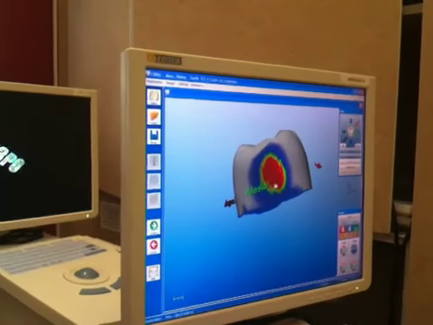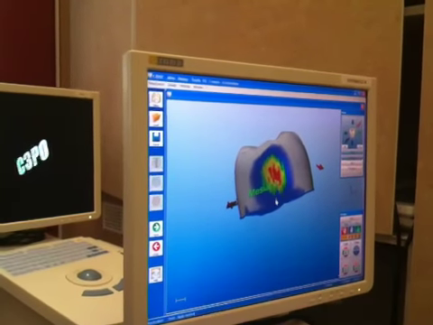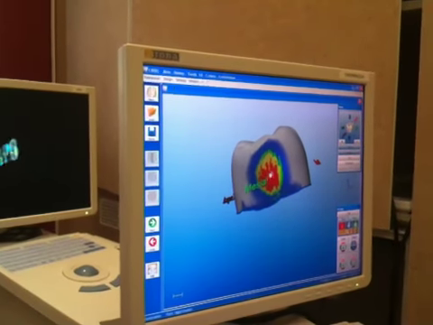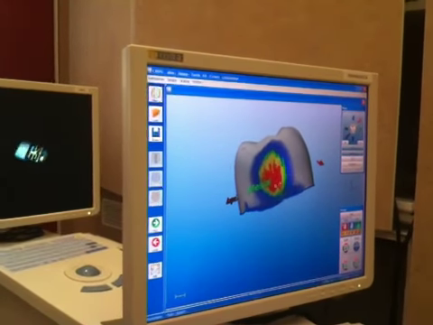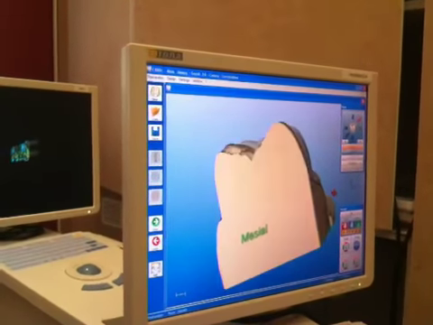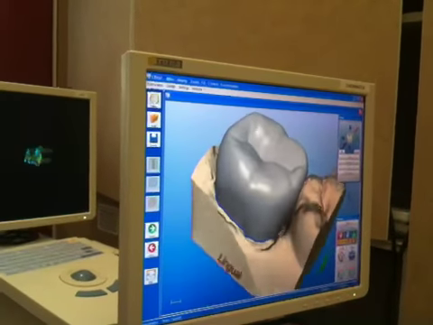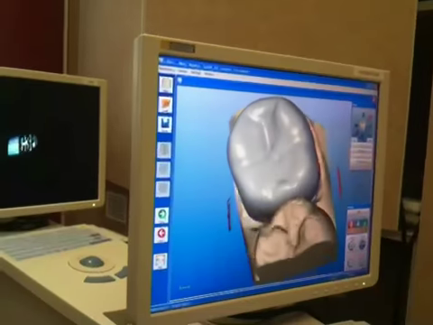And one last time we're going to go in, and this tells us that we have more than 100 microns of penetration into the next tooth, which is just a little bit much. And so we're just going to soften that a little bit. And then I'm going to put back the model, take away my color, and I think that we have a beautiful tooth. Cool.